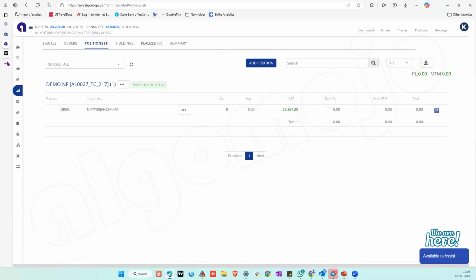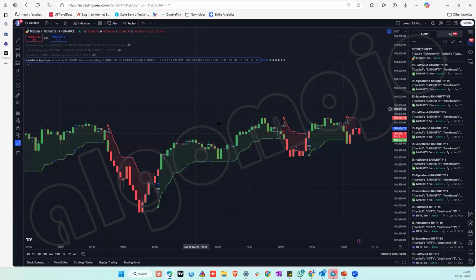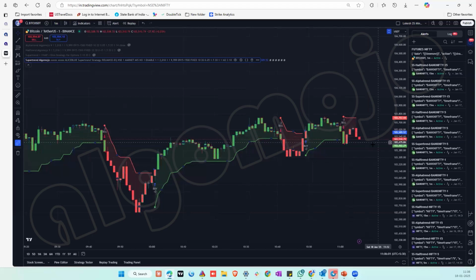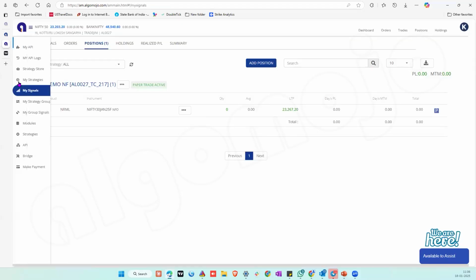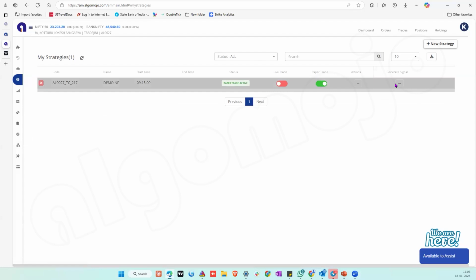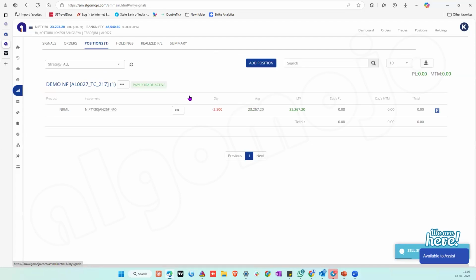Now, if you feel that, okay, you're seeing the chart and it has taken a sell signal, you would like to take an entry into this, and after that leave it to the system to run on its own. So how do we do that? Instead of waiting for the new signal to come, you go to Algomojo, and since a short is running, we go here and generate a short signal. I'll say sell. So a short position is open and it is running.